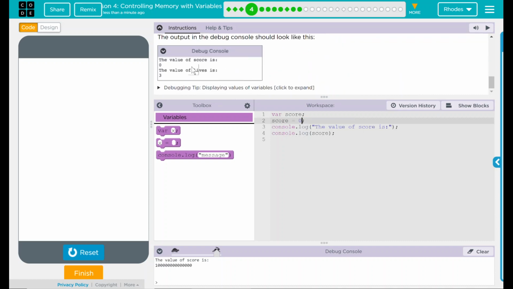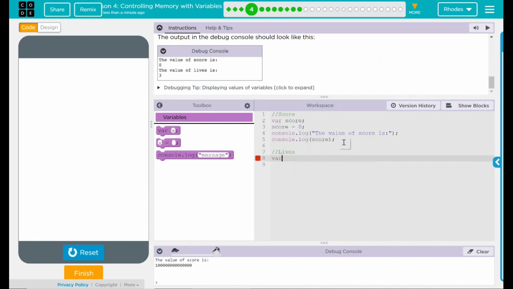If I look back here, it says the value of the score is 0 and the value of the lives is 3. Well, I have the value of the score is 0 here already. So I think all I really need to do is copy the commands that I have and change some of the values. First thing before I get started, I'm going to comment this out. First one is going to be score. Second one is going to be lives. If you put those two little slashes in front of it, that is what gives you a comment.